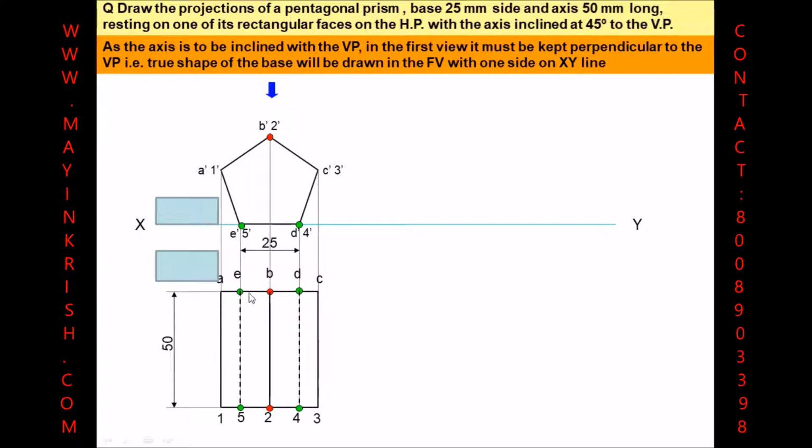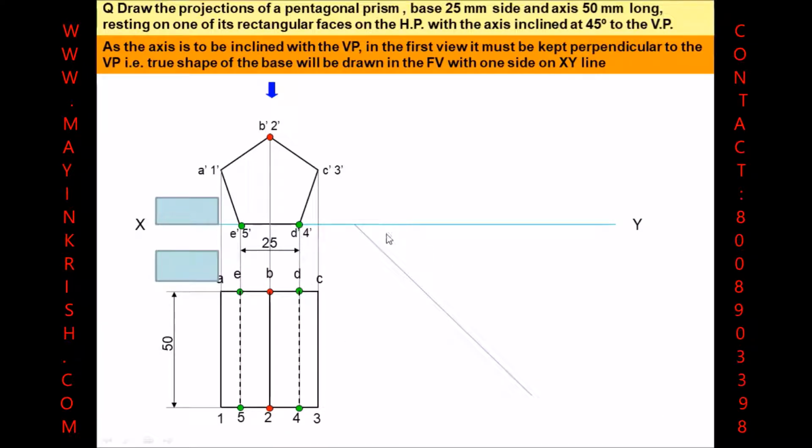And moreover, we have drawn the E5 as well as the D4 in the top view, because when we view this particular object from the top, we can observe the longer edges A'A1', B'B1', and C'C1', but not E'E5' and D'D4'. Even though we have longer edges for these two, we are not supposed to observe them. That is what we call hidden edges. The hidden edges have to be represented in terms of dotted lines.